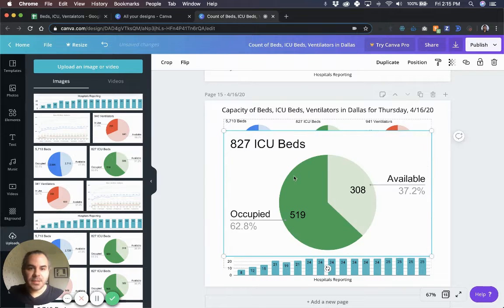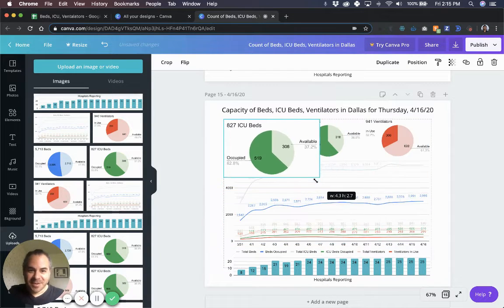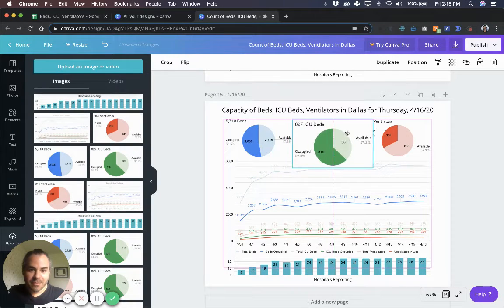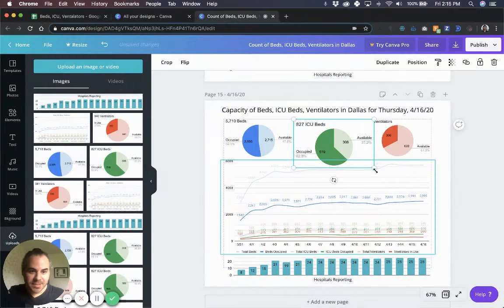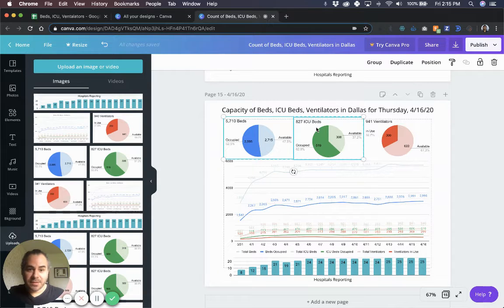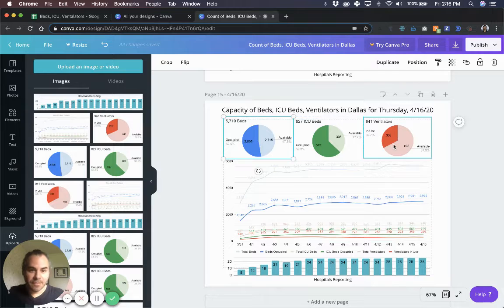Pull in ICU Beds. I know this is all captivating, but watching me design in real time, or it's more like just laying out, because the design stuff is, I figured out, the design things that I had to figure out were like, what colors do I want to use to represent the different pieces of data? How do I want to lay out this board so that it's easy to digest? It's basically thinking through infographics.